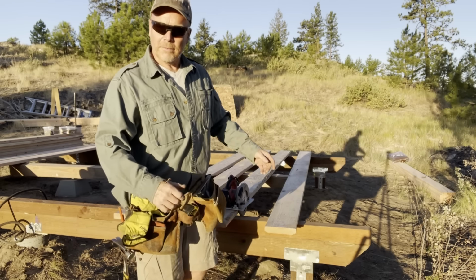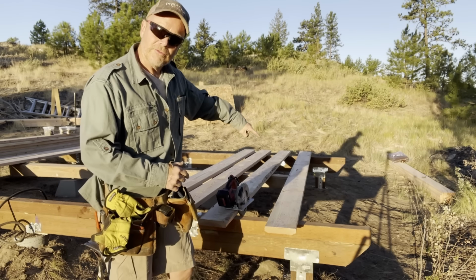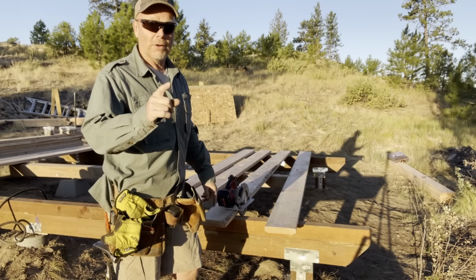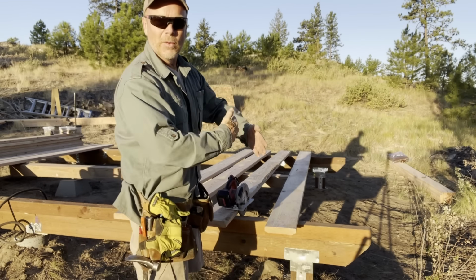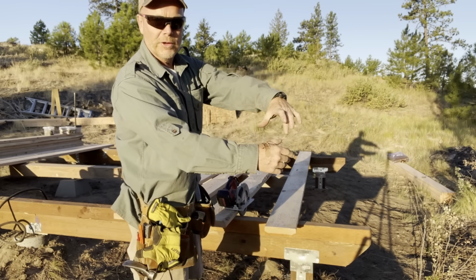Okay, quiz time. If our building is 12 feet wide, how long do our joists have to be? 12 feet minus 3 inches. Very good. We have our joists, of course, and then at the ends of the joists, we have a rim joist.